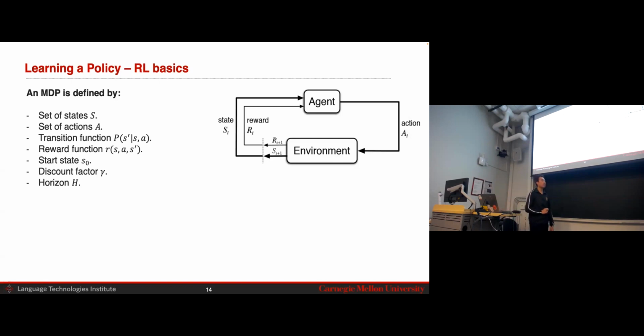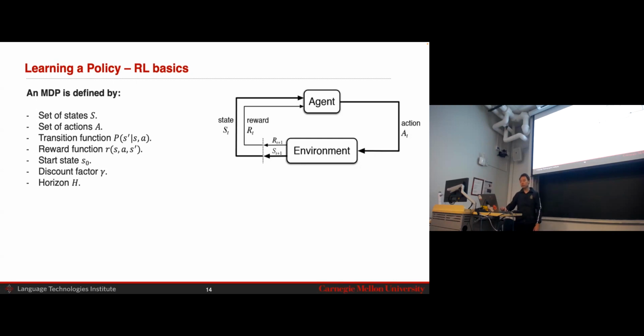There's some transition function that tells you, from a state that I start with and some action that I take, what is the next state that I might end up in? Right? That can be usually deterministic. If I step forward, I'll move forward. Sometimes the environment can also be random. So if I move forward, there's like a 20% chance the wind blows and I move to the left.